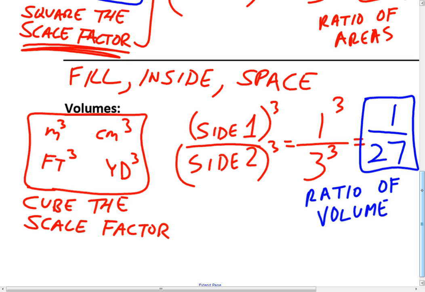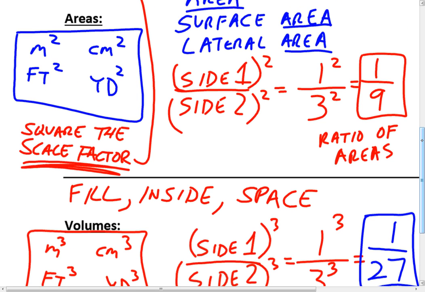So what powers did we use from the scale factor? Squaring and cubing. What if I had to go backwards? What if I had this and wanted the scale factor? How do you uncube it? Cube roots. How do you unsquare it? Square root. Which leads us to why we are getting these.